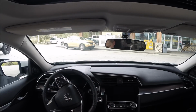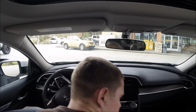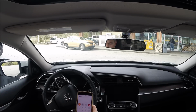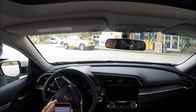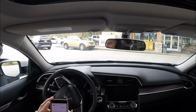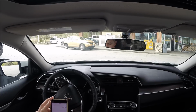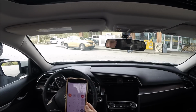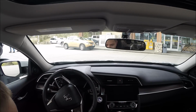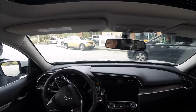$3.49 a gallon for E85. At least I only had to get a couple gallons. Supposedly there's 12.6 in the tank when it's full. So 2 gallons at 85% is 1.7. And then 10.6 gallons at 10%, 1.06 plus 1.7 equals, divided by 12.6, E21. And actually, let's go see what E21 does with stage 2.